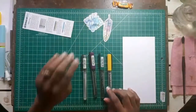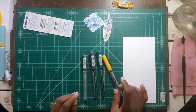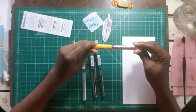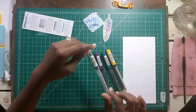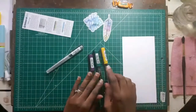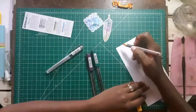I said there were 5, but it was actually only 4 Karin Brush Marker Pros. We have the colors gold, lush green, lilac, and a blender. So in truth, we only got 3 colors. So let's open this up and see how they look and see if we can activate them.